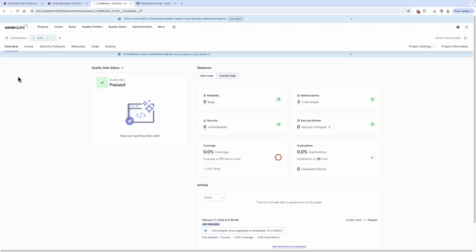So this lesson wasn't about how you can install and use SonarQube. It was just to give you an idea of what you can do with SonarQube. And obviously SonarQube is not the only tool. It's one of the tools. You can do your own research and see what tool suits you. But obviously, as I said, sometimes you want to have an on-premises tool, and SonarQube is a good one for that purpose.